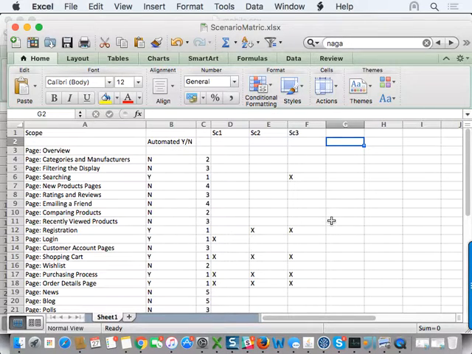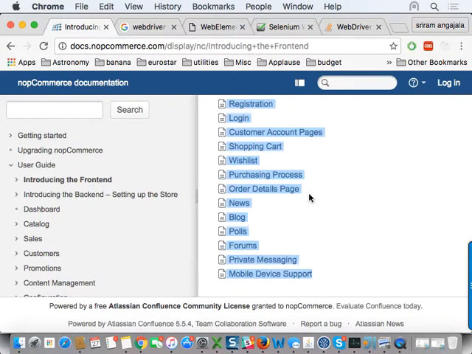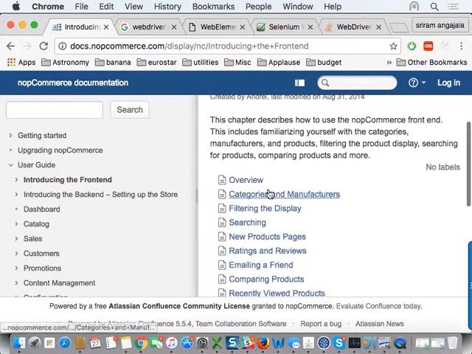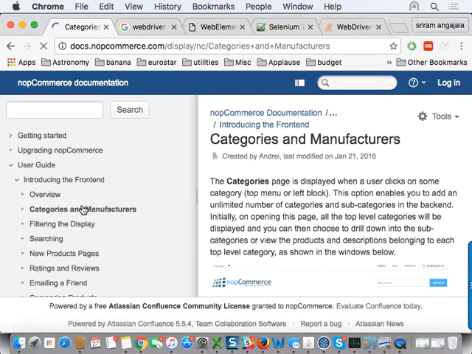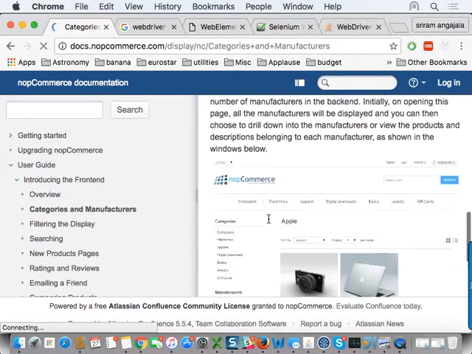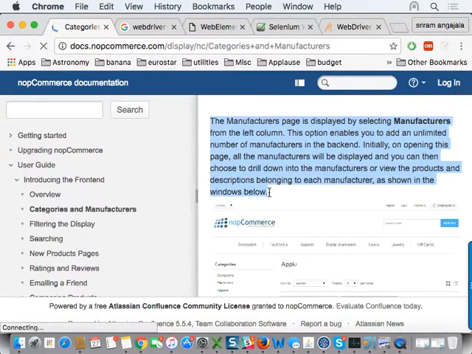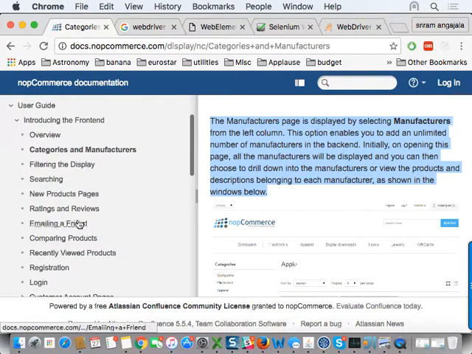So before we start scenarios, we need to know the flow of our application. Yeah, you need to read the documentation. Obviously you need to go through the documentation. Right now this is e-commerce and everybody knows how it works, so that's the reason why we are not going into much reading. But normally in your company, it is always preferable to take a printout and go through all the documentation, how it works. This content is important, this is what will tell you how it works, including registration and all.